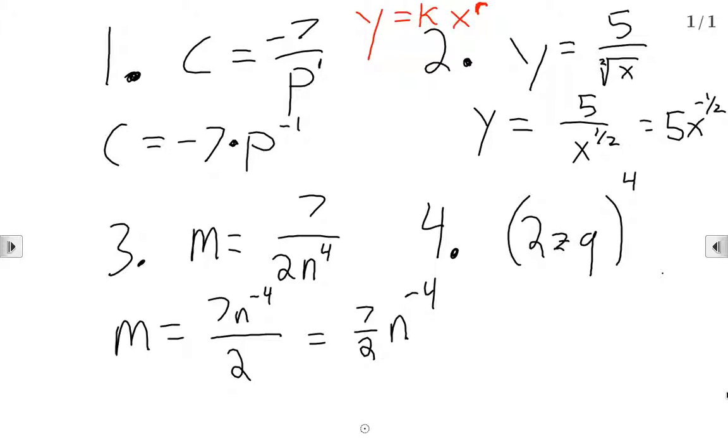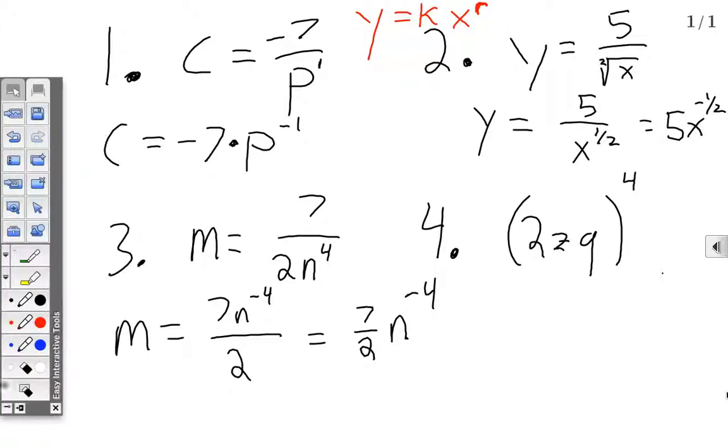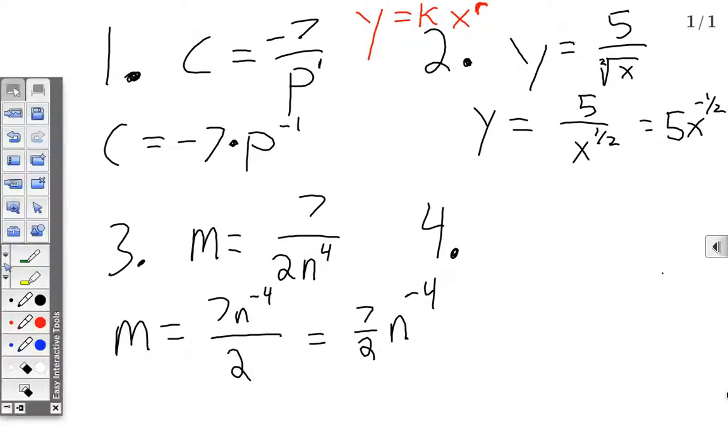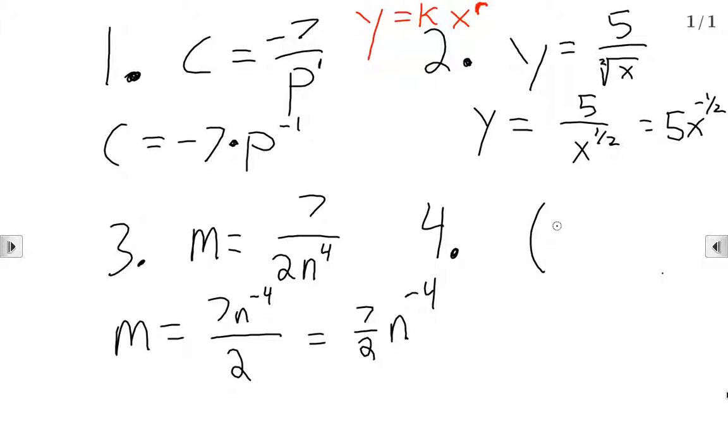Number 4, we're going to distribute our exponents. Technically, I should erase number 4. I wanted to make something more complex than what was on the page, so make what was in the homework easy. But technically, to accomplish this goal, we only need one variable. So let's do y equals 2x to the 4th.